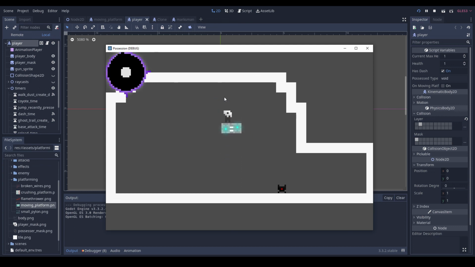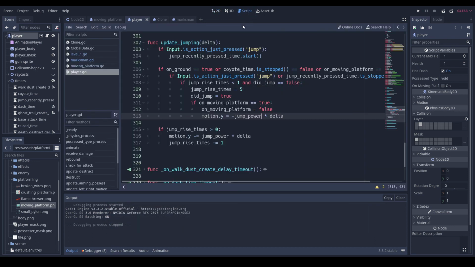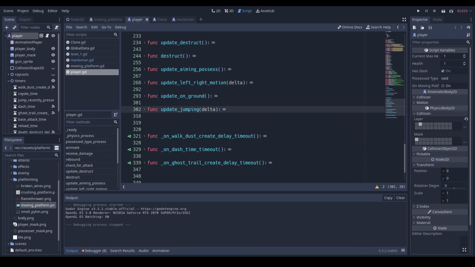I think this is worth the trade, then the dash always works for getting them off. Does it? No, it doesn't. So sometimes it doesn't update that they're on the ground. Let me go into the update on ground.